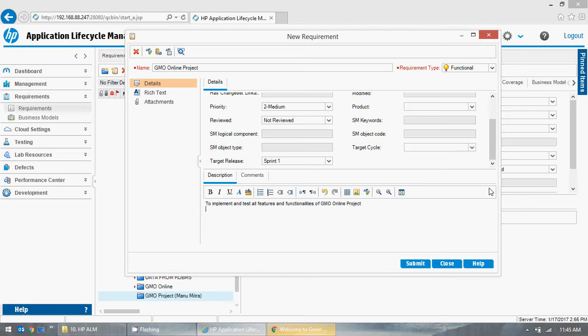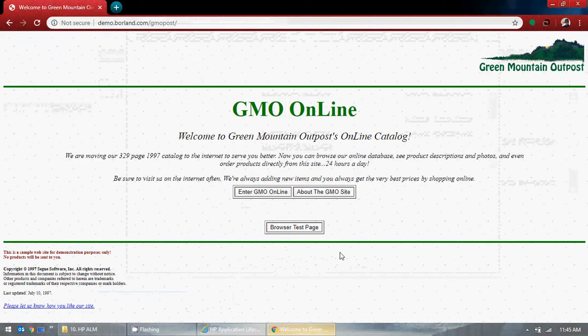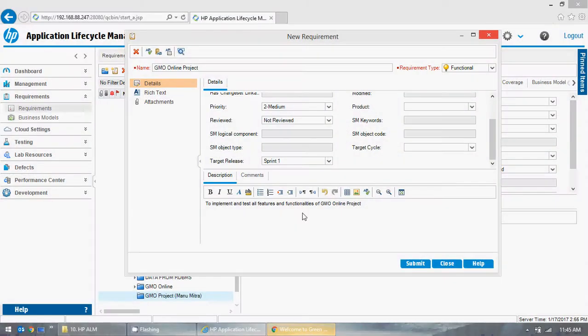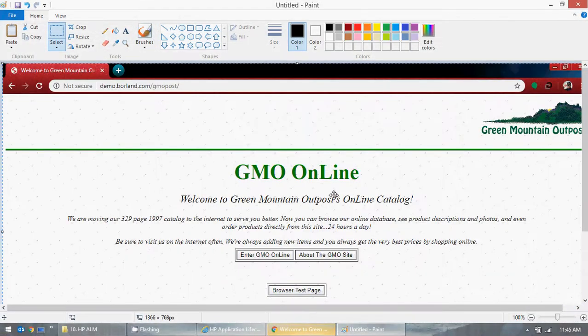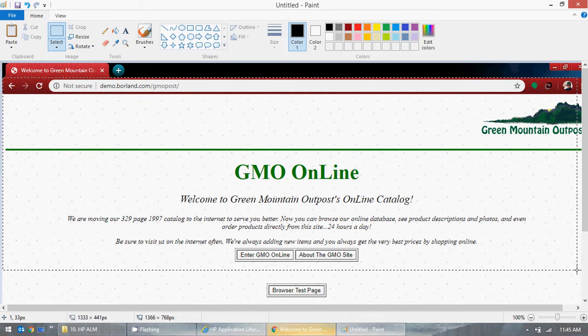Now, if the business analyst is a good person, you are lucky. What they'll do is put a screenshot like this, and I'll be using MS Paint here in this scenario. I'll be using only whatever I wanted, not everything, right?